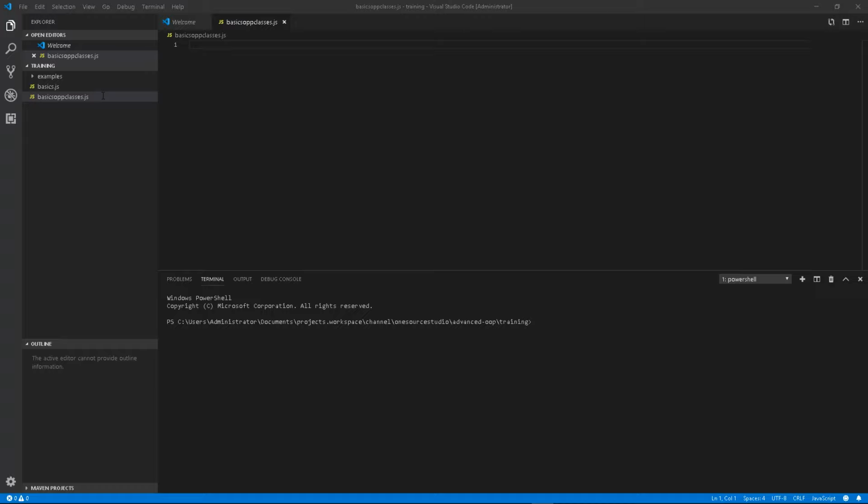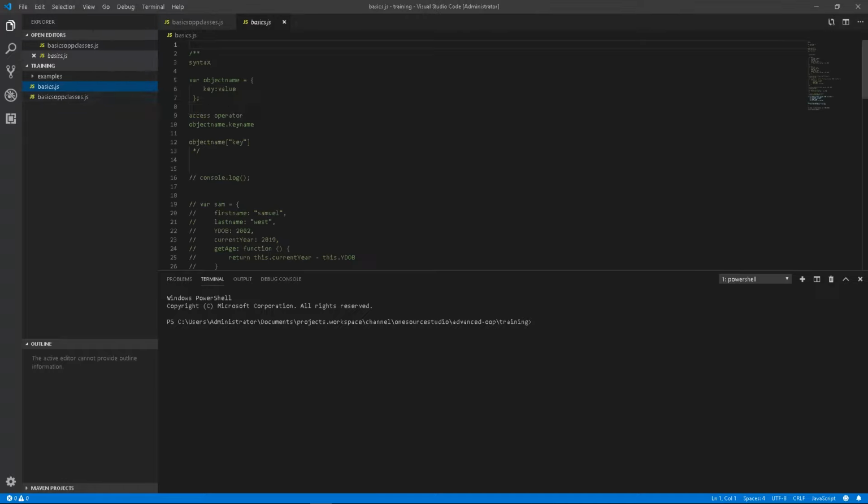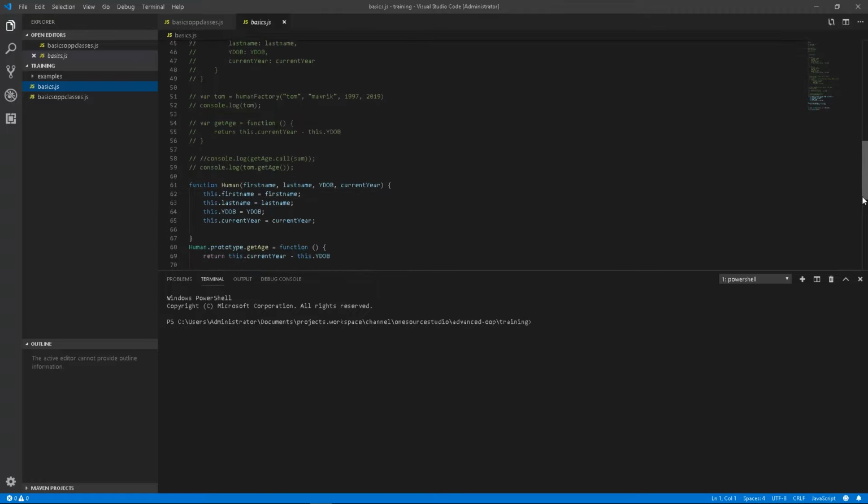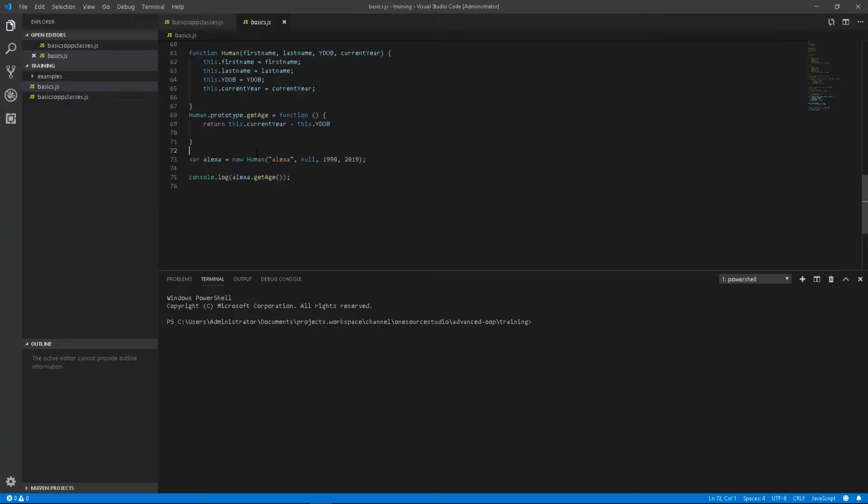Now I have these two files. Begin to create the instance.